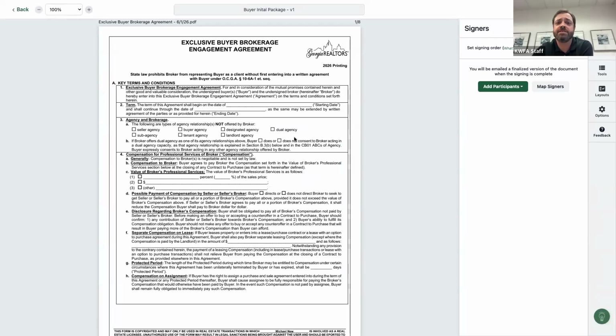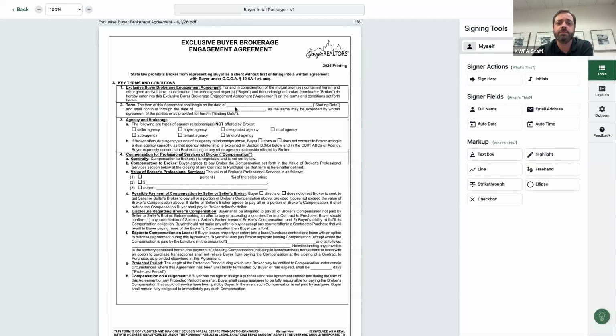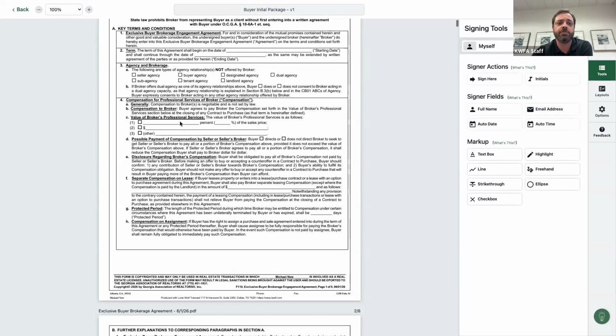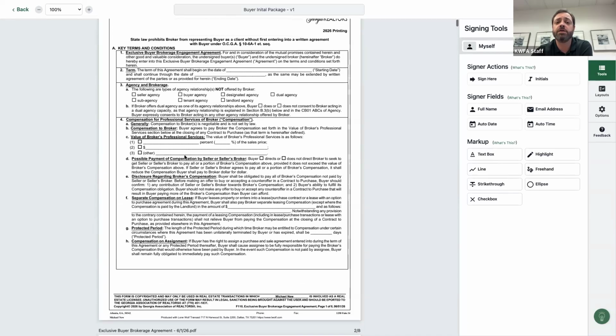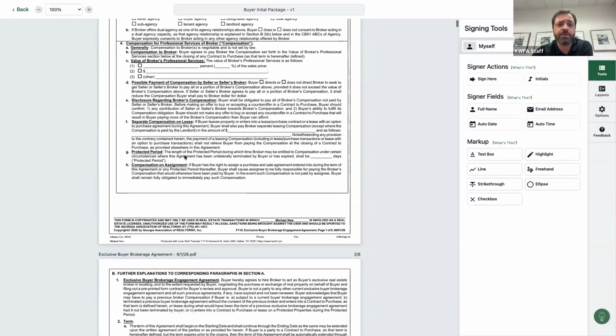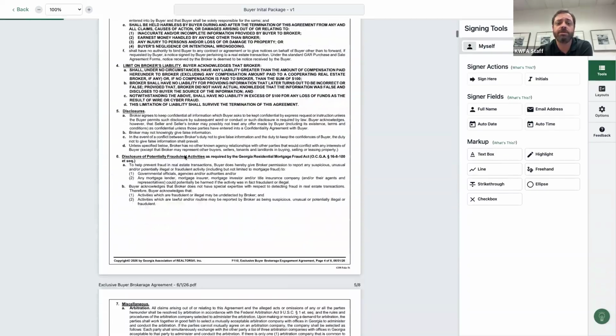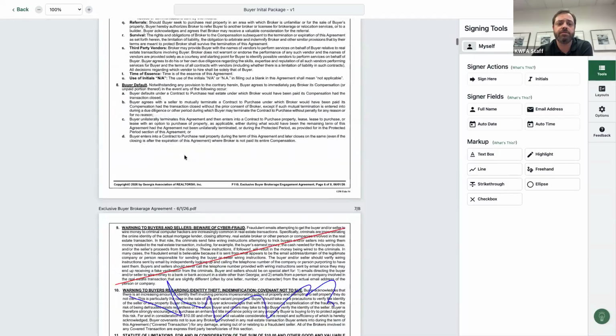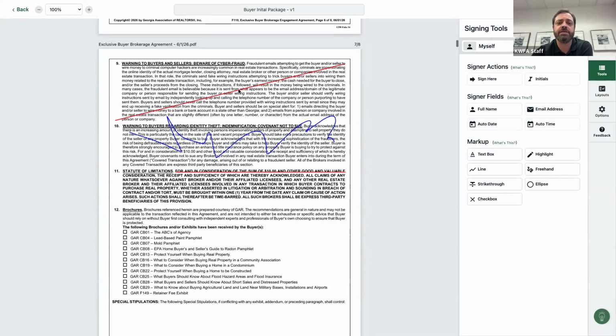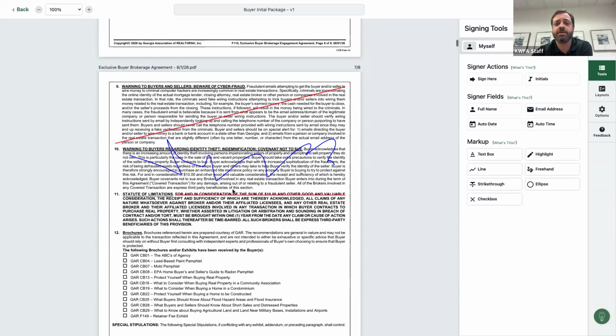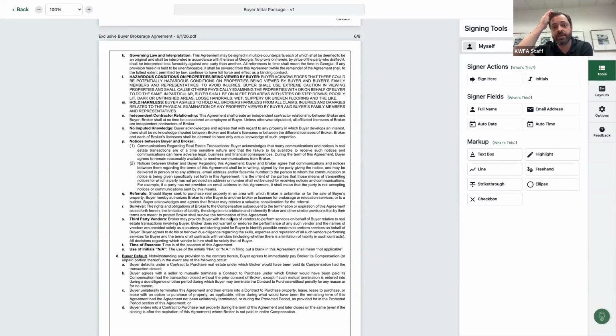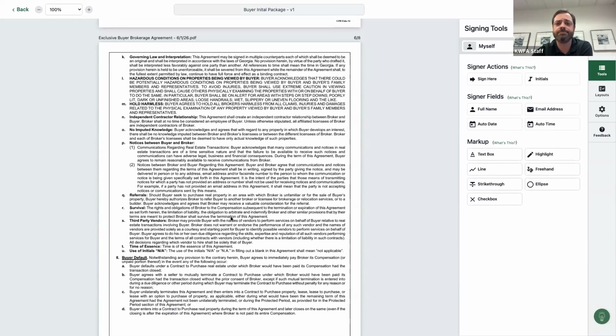All right, so this is the signature side. This is like the envelope in DocuSign. If you use DocuSign, I don't know that there's really a corollary in Loop. But as you notice, none of these fields are fillable. So when I click on it, nothing, I can't put the information in there if I forgot. If you forget a bunch of things, then you definitely want to go back to the paperwork side and fill it in there. Does it have, okay, it's got a markup. And if you notice this markup, I cannot change it. I can't remove it. It's in there, it's stuck. So if I wanted to change that again, I would have to go back to the paperwork side.